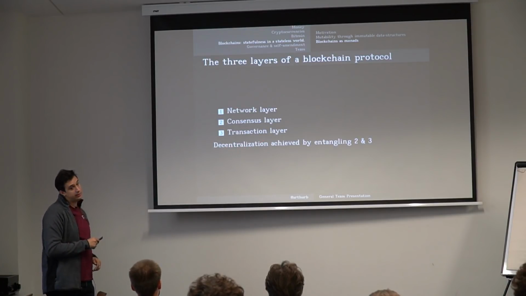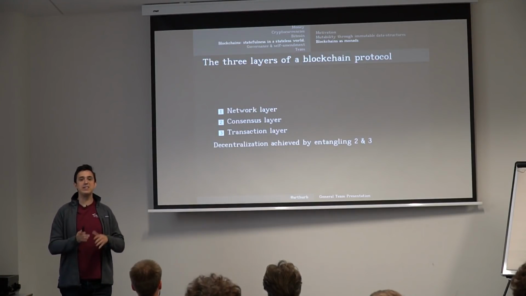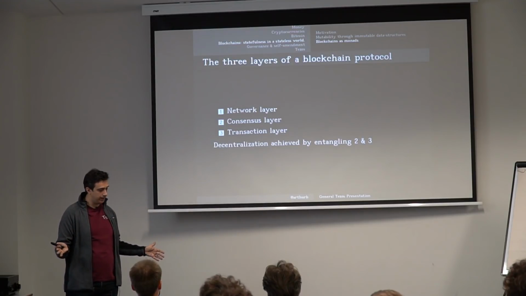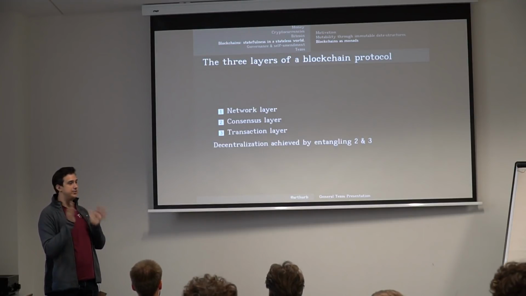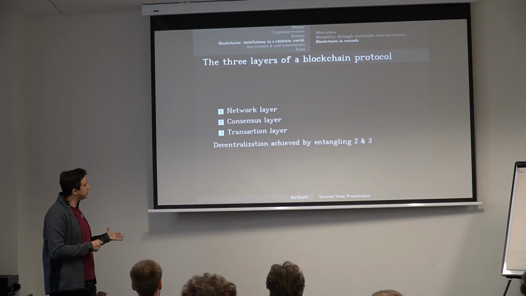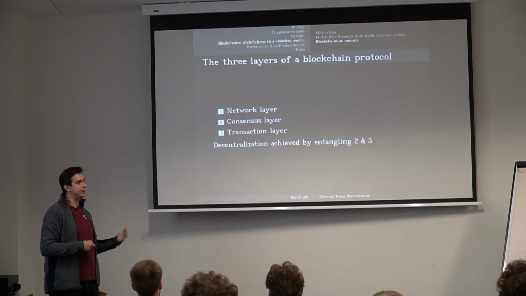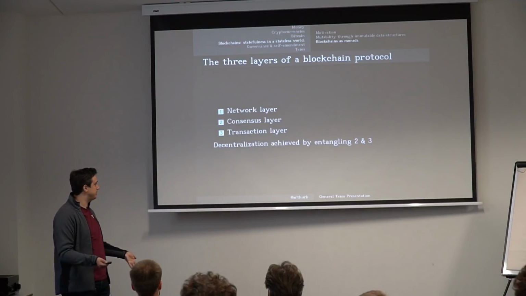You have the consensus layer, which is to say, okay, now we're getting all these messages. How do we agree on one consistent state? That's the mechanism by which you're going to look at all of this information that comes on the network and decide what your state is. And the transaction layer, which we sometimes call the economic protocol. What do operations do? What is the meaning of operations?